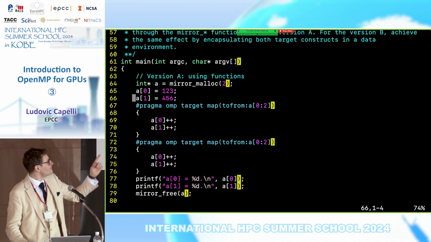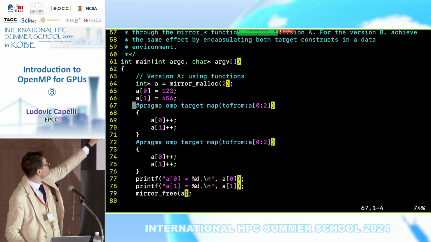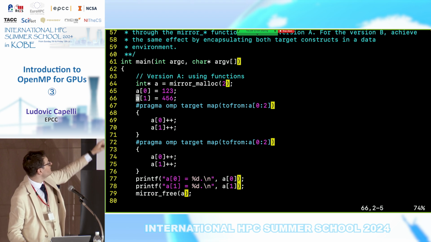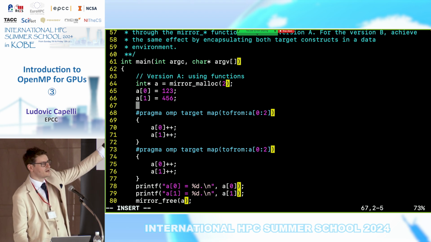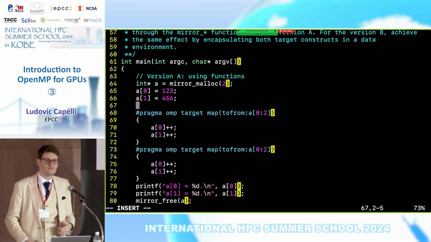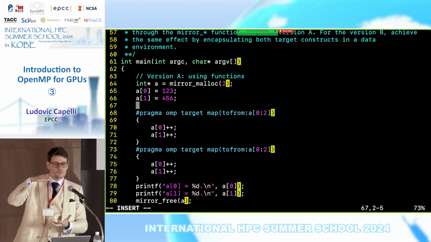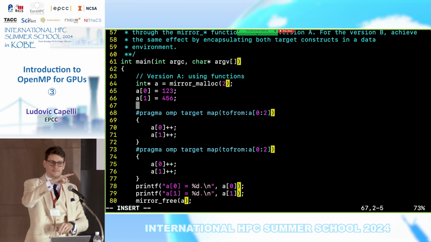So here, before I start to do A0, A1, I need to send the data to the GPU. But we already have 2 from here, so it should be sent. No, because remember, if you just have targets and targets, the map applies.